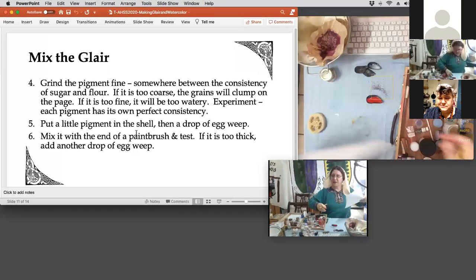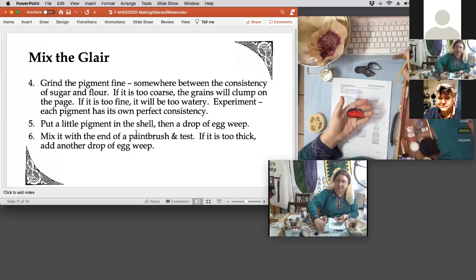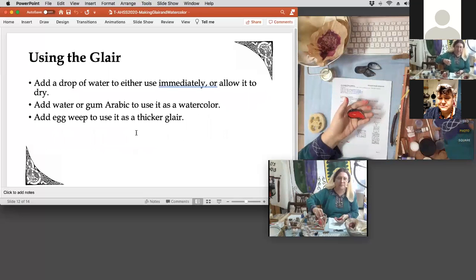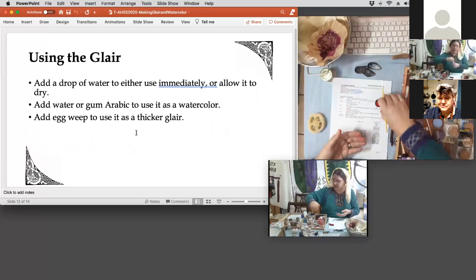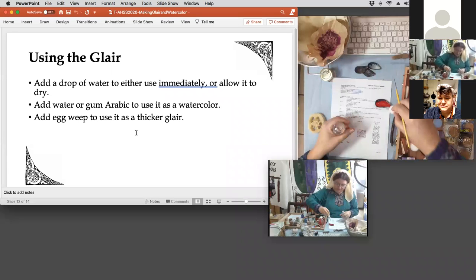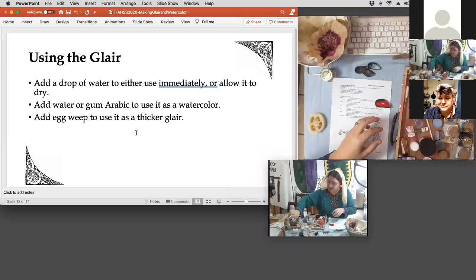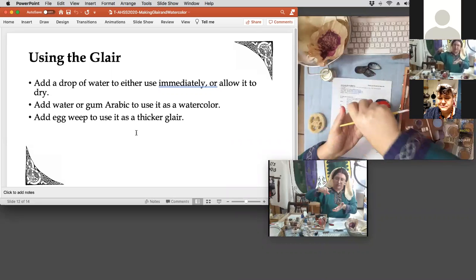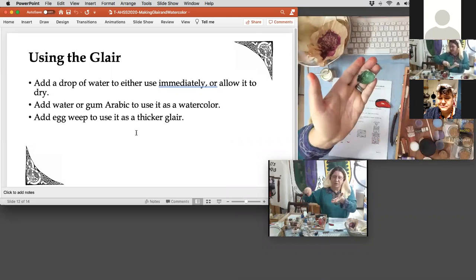So I'm doing pretty well in time. Let me see if I've lost track of what my notes are. So there, again, you add a little bit of water to that. I'm actually going to try adding a little bit of water and see if that helps break it up. And you dry it in the shell and keep on reusing it. I've got some old ones that I had set aside. Here's an old one with some of the terra vert, the green earth, just mixed up.